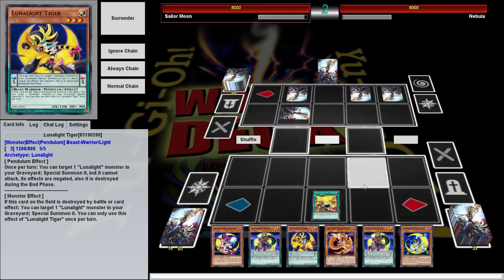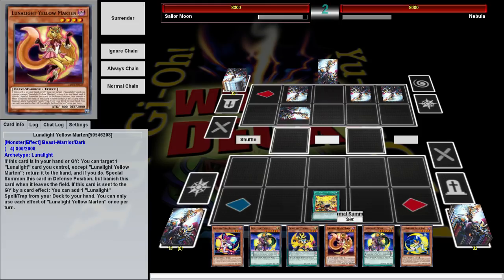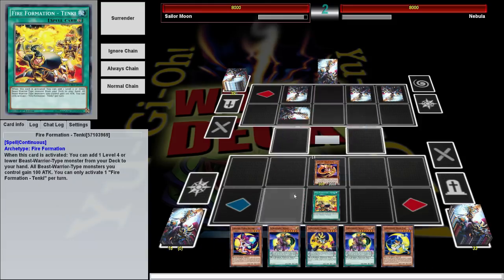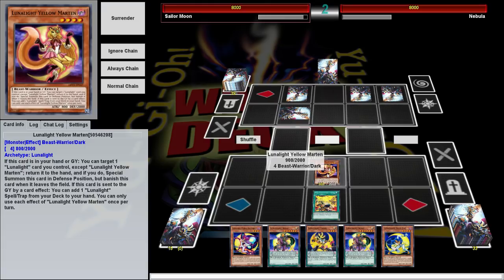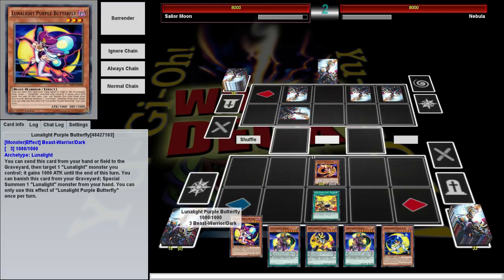Gotcha. Not really anything we want a normal summon, but we're fine. We've dealt with a lot of spell trap removal before. We've got Martin. She's like, I don't know why I'm doing here either.